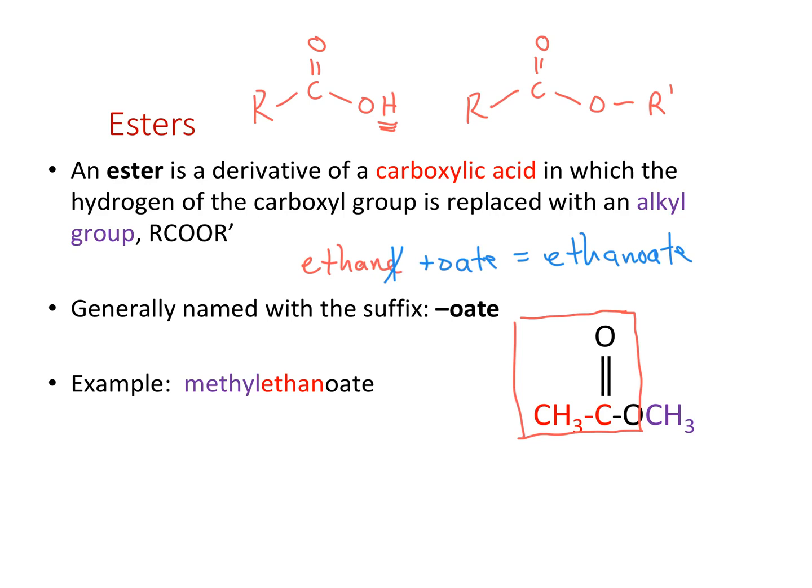So after we name the carboxylic acid half, and you can kind of see I color-coded that, the next step is we need to identify the alkyl group that is there. So what is attached to that ester? Well, in this case, I've got a 1 carbon alkyl group, so that would be methyl. So now putting that all together, the alkyl group is my prefix, so methyl, and then my ending, ethanoate, would be the name of this ester.